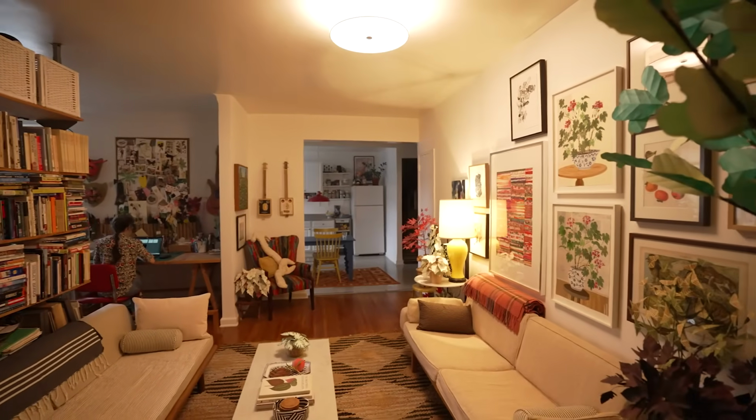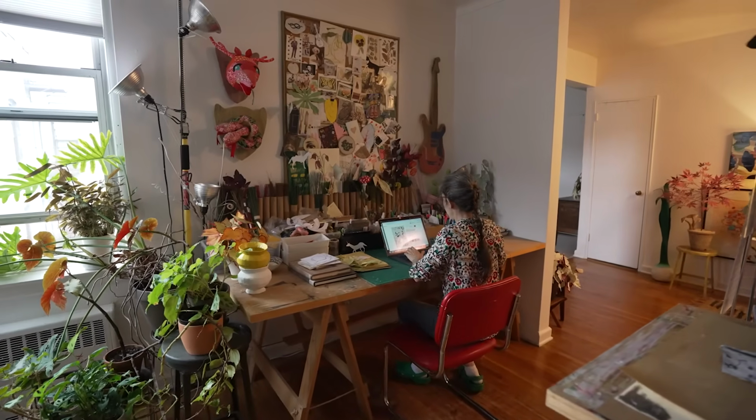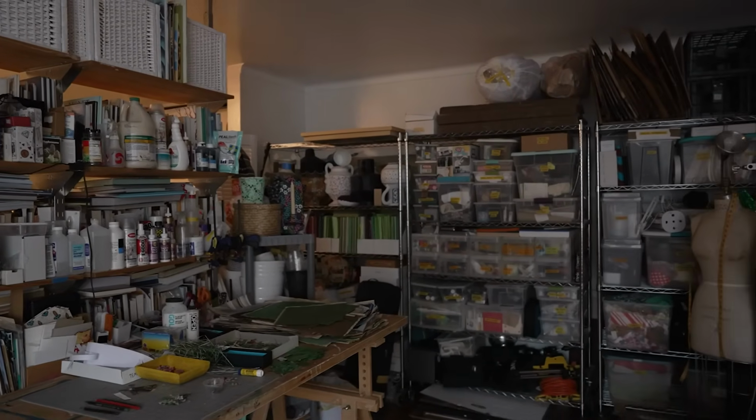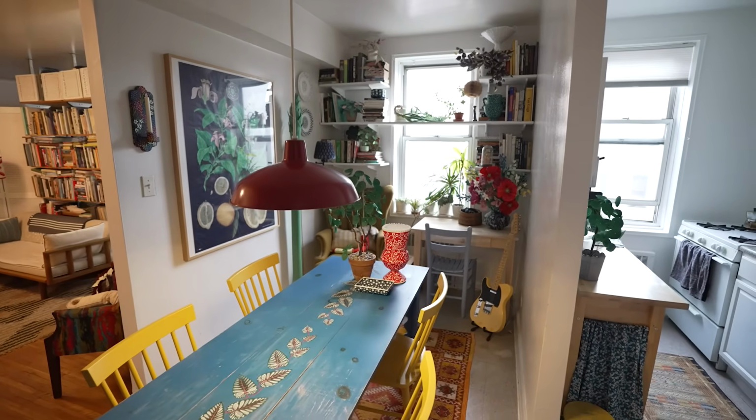Home means safety, comfort, love, and where you can be yourself. And I hope everybody gets to have that, right? It doesn't have to be perfect. That's the other thing too. As someone who, you know, I have visual language in my life. I make art. I've had design jobs. You know, my place in some respects might look like I've put some attention on it, but more important than how it looks is that I feel safe and like I could be myself here. So I hope that for you too.